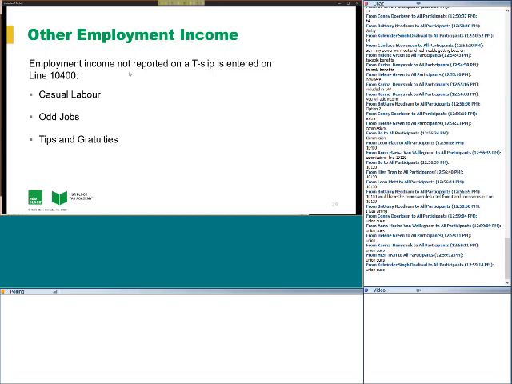The big one is tips. Now, some tips are already included in box 14. Some service industries collect the tips that they get from credit cards and they already factor it into box 14. It's already there. Other ones don't, and some places are a mix. Okay? Why is it important to keep records of the tips that you earn if you're in the service industry?